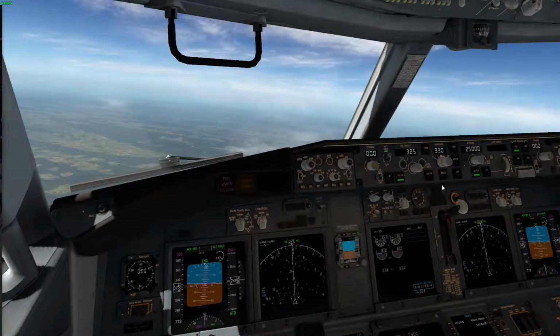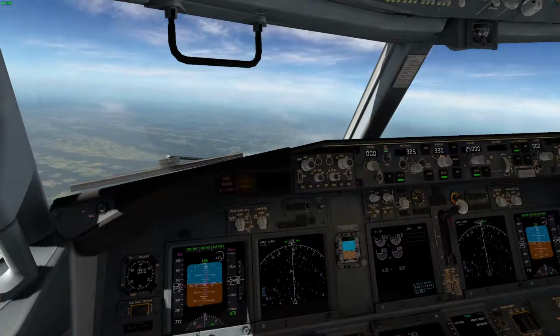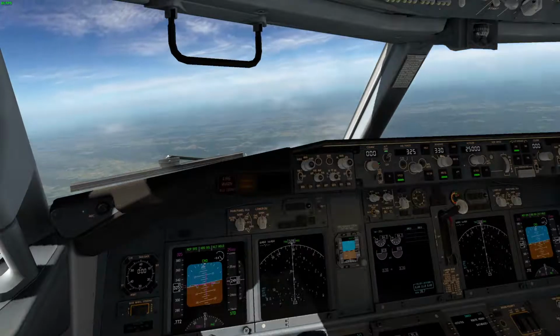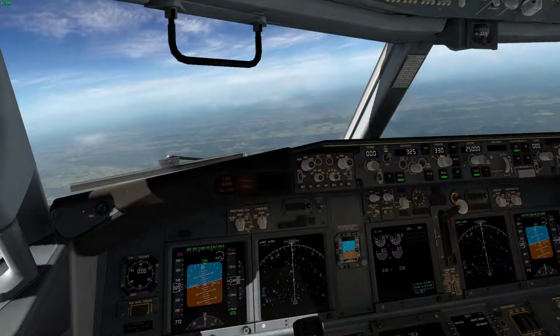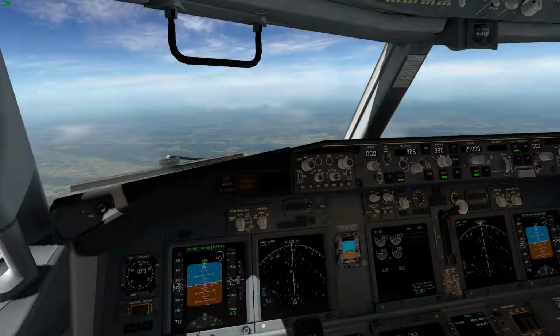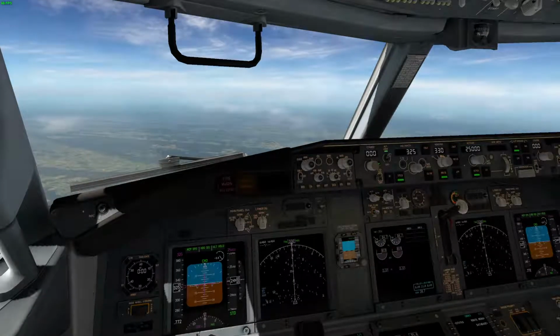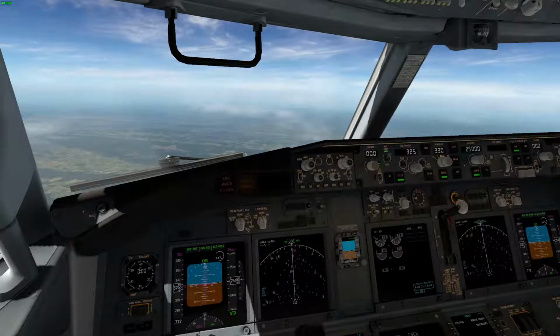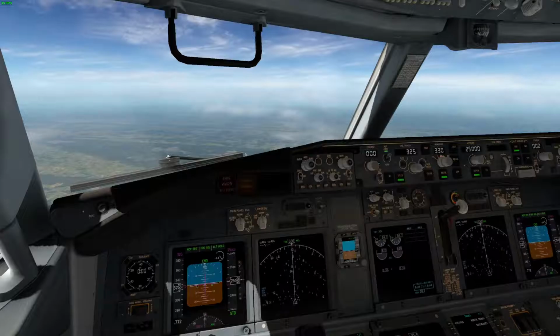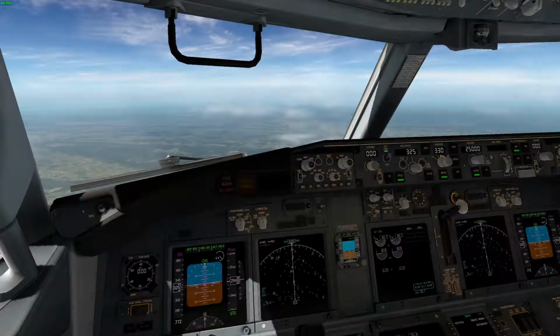Oh, oops, heading select. Yep, I'm gonna go ahead and enable that then. While we are flying here, might as well just give some more background information on the airplane. We are currently actually hanging out at a good speed here.